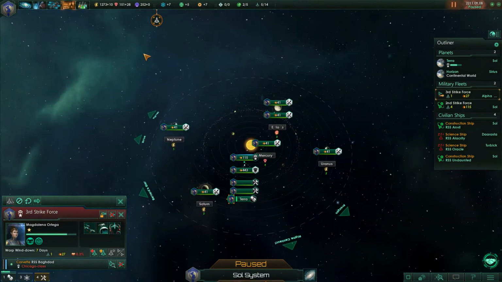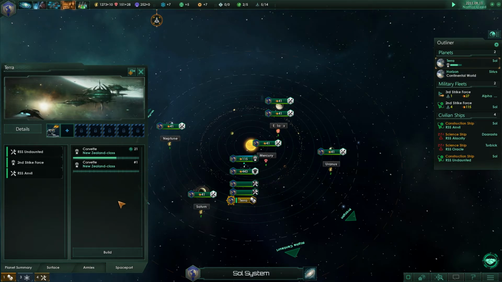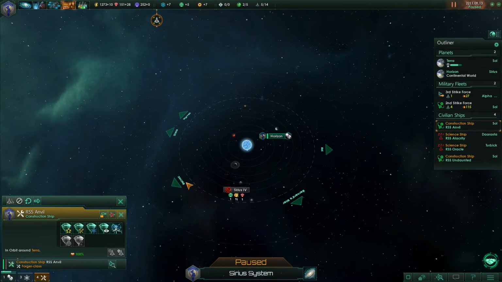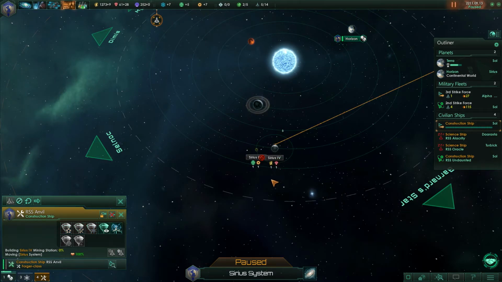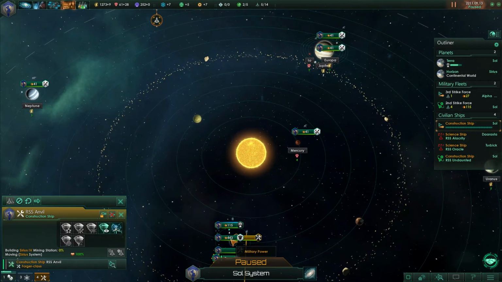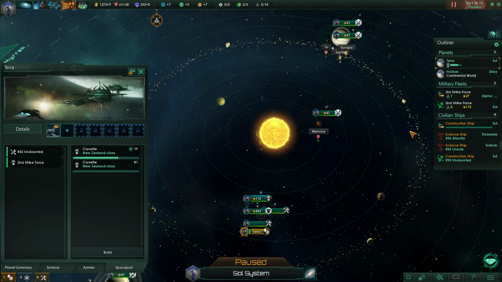Alright, so we're going to go back here. What do we got? We're going to take our construction ship, take it back to Sirius and rebuild this mining station. And then we're going to go back to Sol. Go to the... Okay, we got that going.